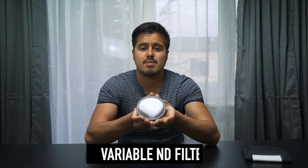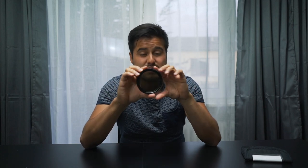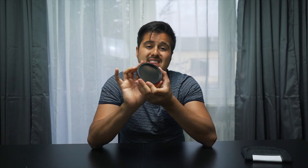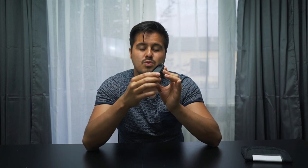I use the variable ND filter from Tiffen. This is one of the most useful accessories you can get for video. So these ND filters work to reduce the amount of light entering the lens. For video, you can use it to dial the correct shutter speed that will allow you to get a cinematic look. Make sure you have one of these in your bags. It's really, really useful and saves a lot of time.